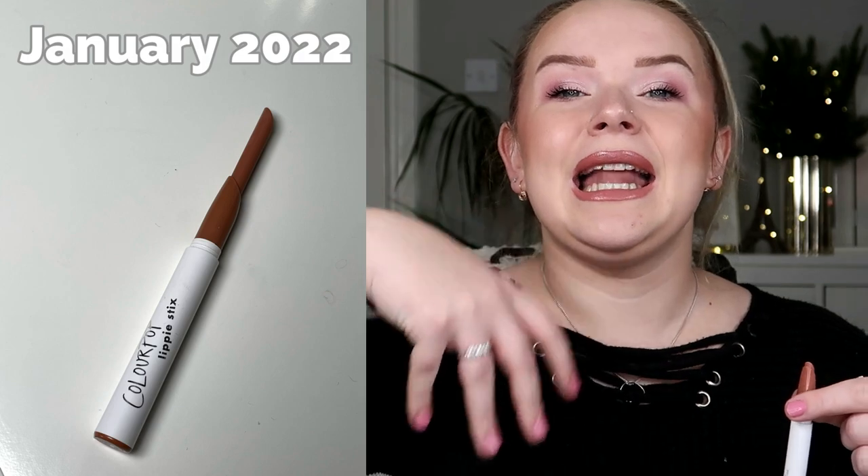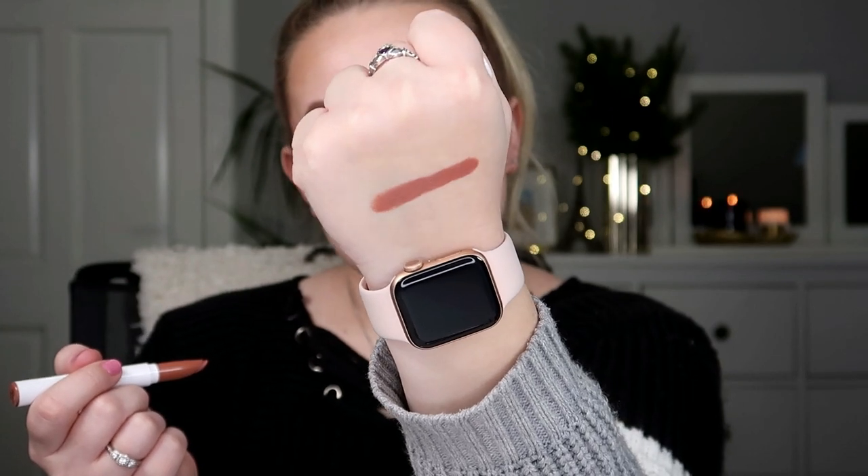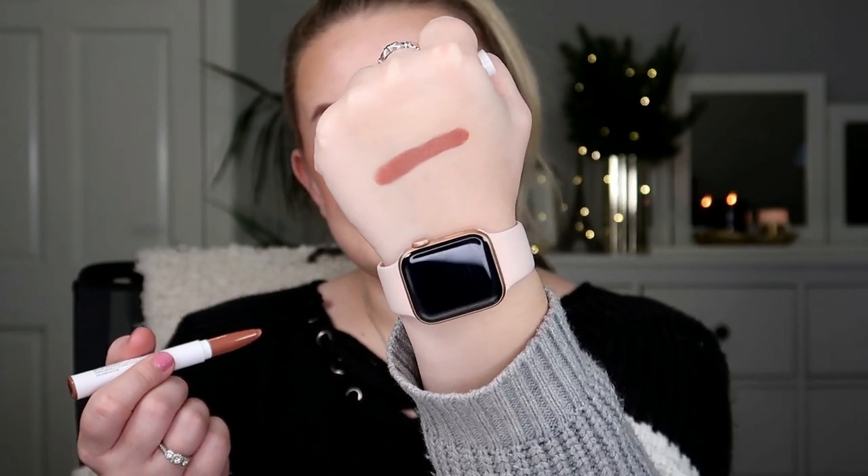I rolled in my ColourPop Lippy Sticks in the shade Parker. I've used it a little bit but not too much. Since I'm going to introduce a Partners in Cream project pan with a lipstick I want to use up, my goal for this will be to use it 30 times. Once I hit 30, I'll put it back into the spreadsheet so it's eligible to be rolled in again. The color is absolutely stunning — really beautiful — but I don't think I can work on two lipsticks at the same time.